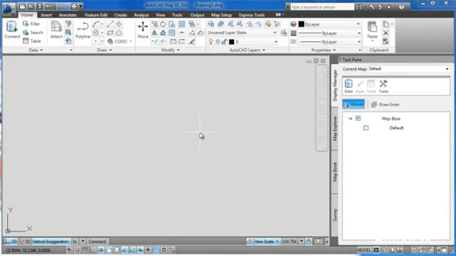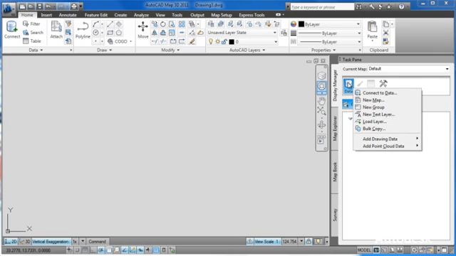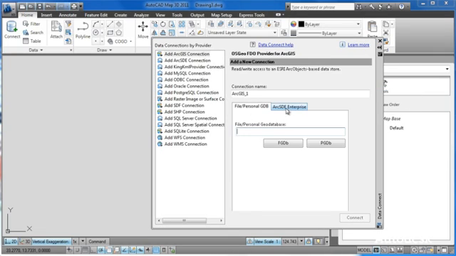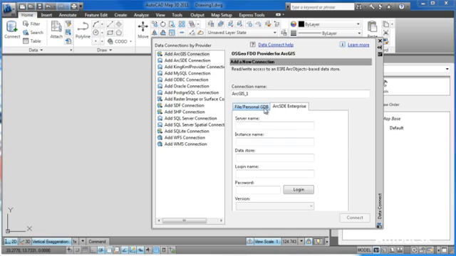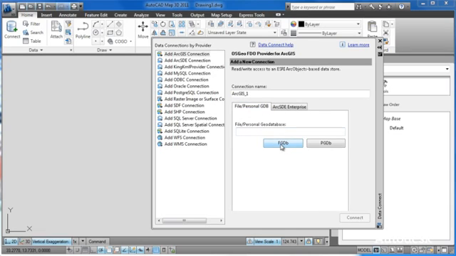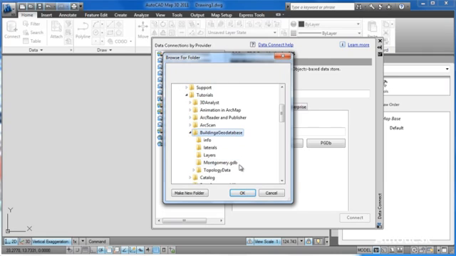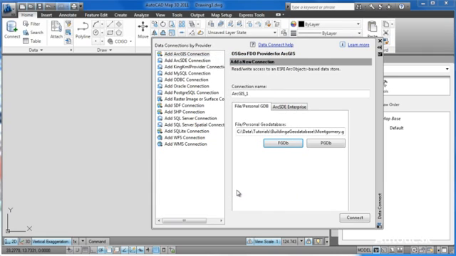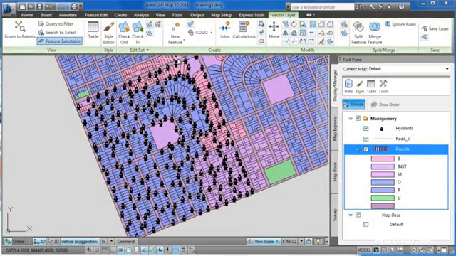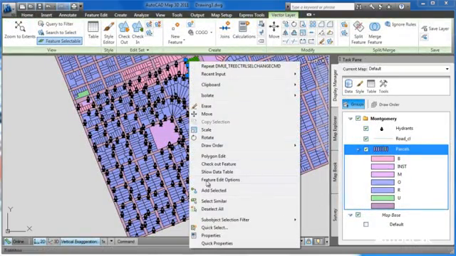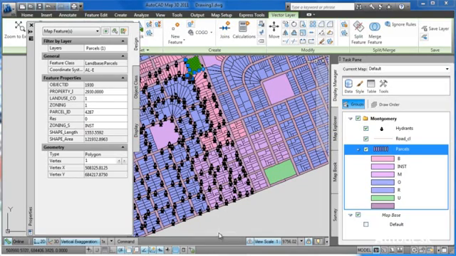The FDO provider for ArcGIS databases enables you to better access data held in personal and file-based geodatabases, as well as ArcSDE databases. By using the Data Connect dialog box, you can specify a geodatabase file and connect directly to it. All the intelligence and attribute information attached to the spatial data can be accessed and read in the Properties panel. You can edit and update file and personal geodatabases within AutoCAD Map 3D or AutoCAD Civil 3D.